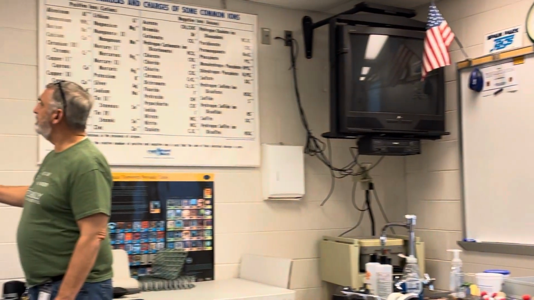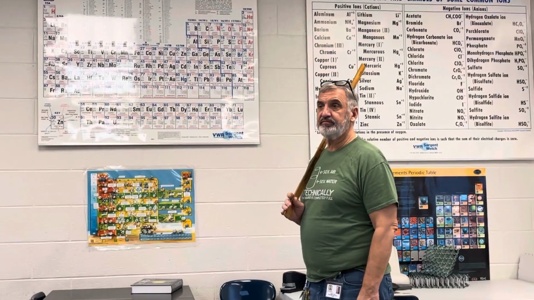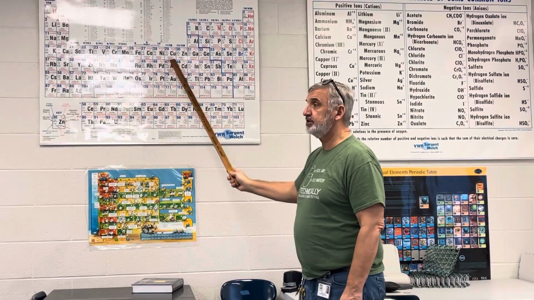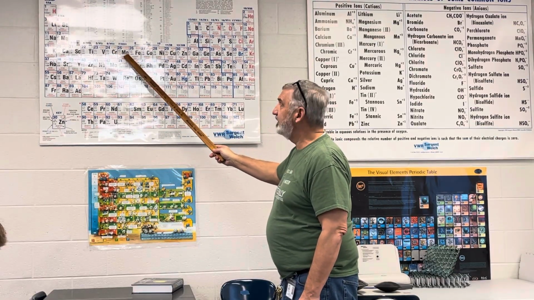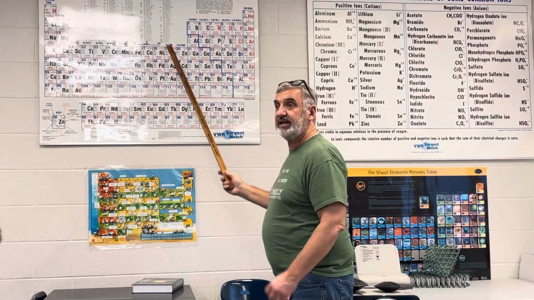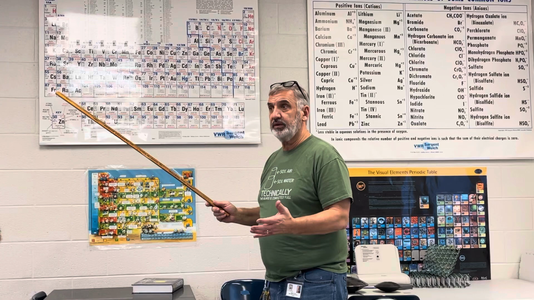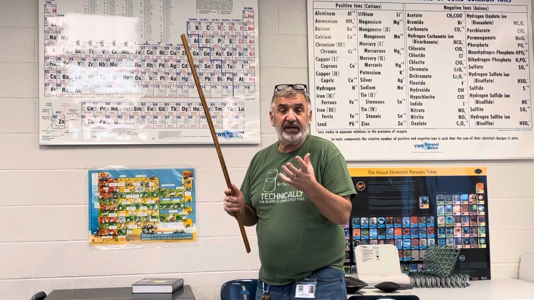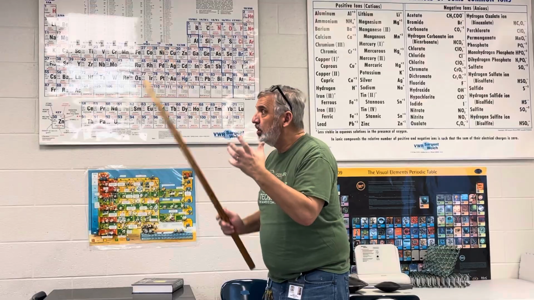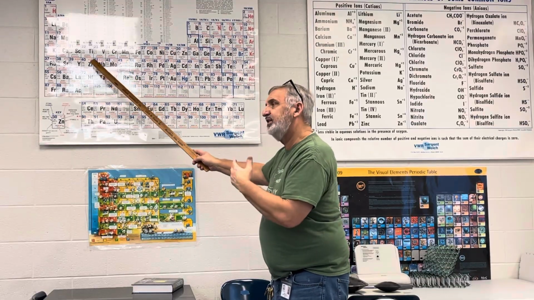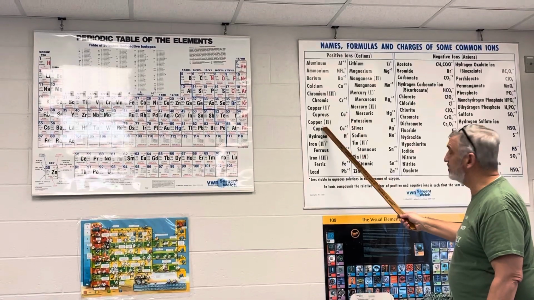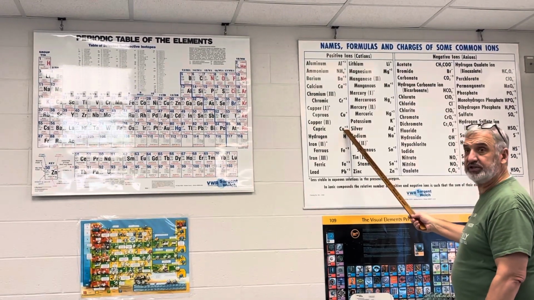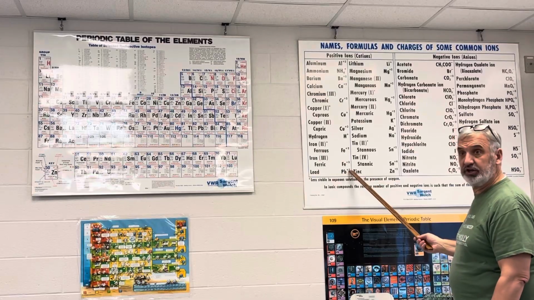So if we're looking up here, first off, where are your transition metals? In the middle. That is all your transition metals. Look at the little numbers above the symbols. This is real simple. If there's more than one number above the symbol, it's got more than one possible oxidation state. All right? You are not just going to have to be a swami, a psychic, and just know what the oxidation state is. We're going to have to figure that out. We're going to have to identify it with Roman numerals. If you look up here, you can see copper 1, Roman numeral 1, that's going to be copper plus 1. Copper plus 2, copper 2 is copper plus 2. The Roman numeral is going to tell you the charge.